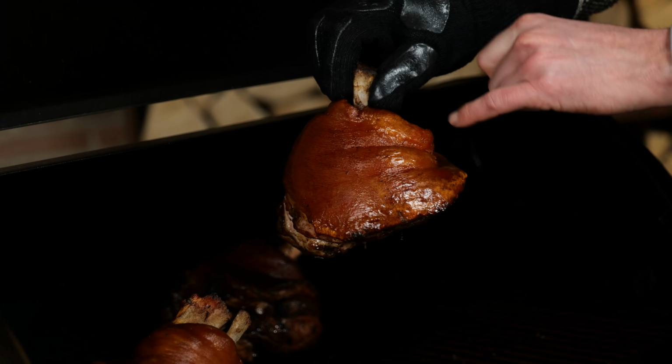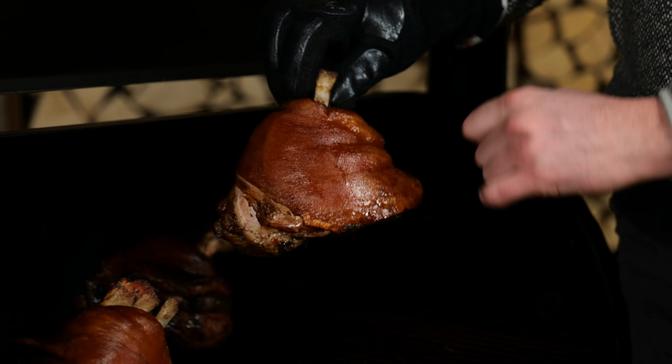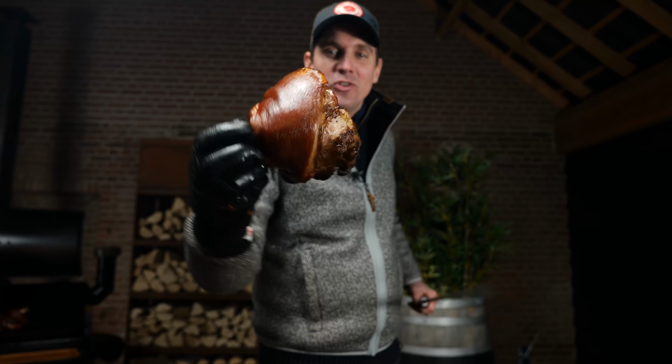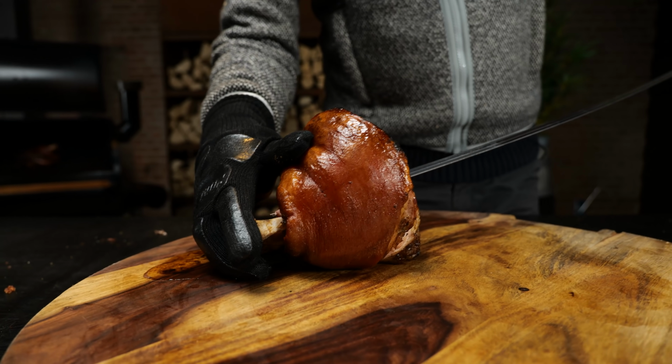We're getting a little bit of crispy skin here. You see that, but on this side, the skin is not crispy yet. So we want to have it the same way or even better. We want it to pop up like chicharrones. Now let me show you a trick. I'm going to stick this on a skewer. A big one. The Brazilian style skewer.